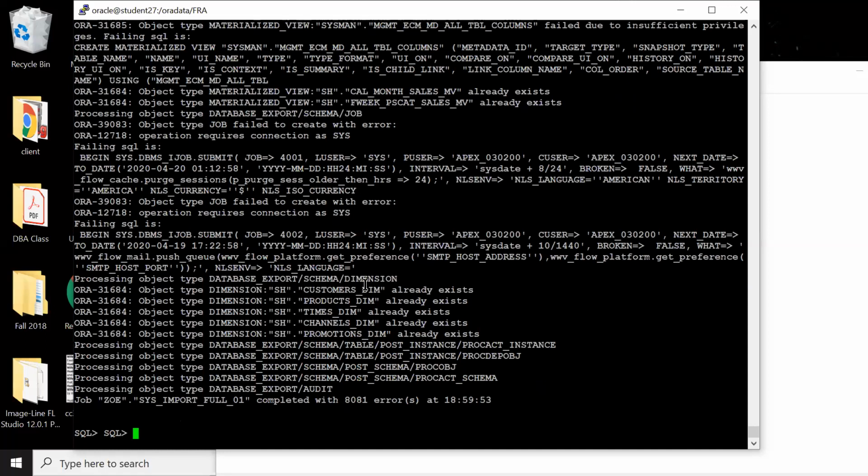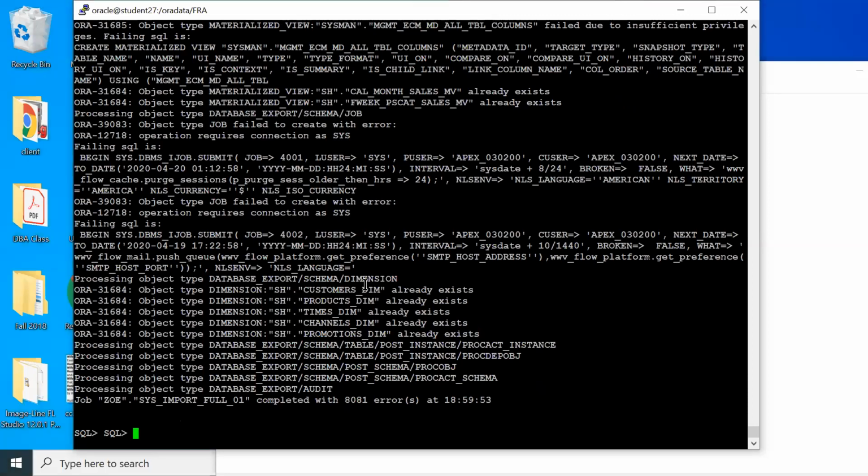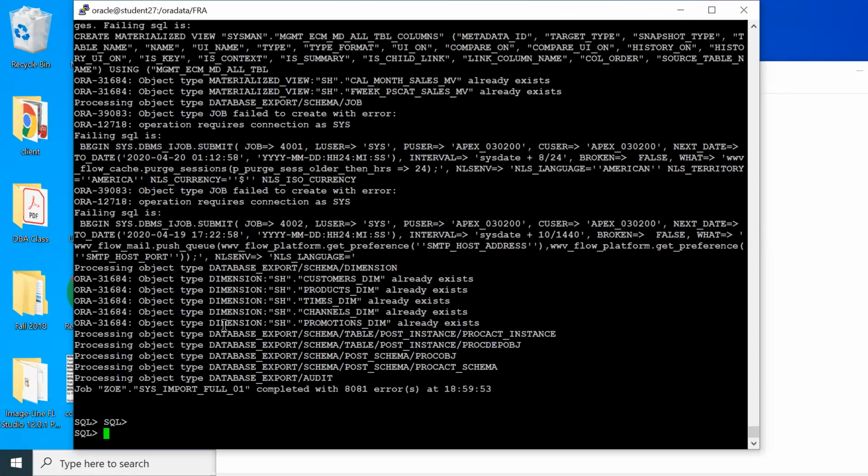Still having the same issue. Okay, we'll do that together again. It's very important to delete the log file though. Okay, here it says job import full 01 completed with 8,000 errors.